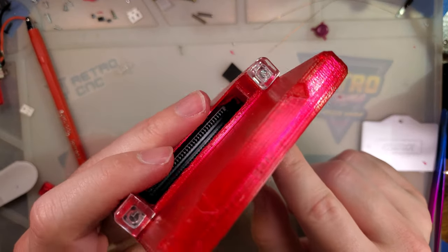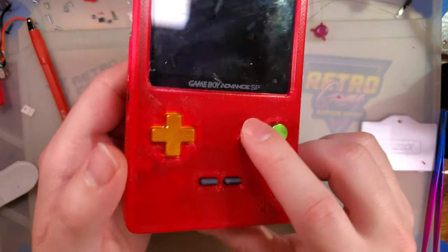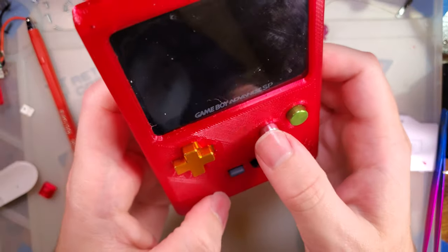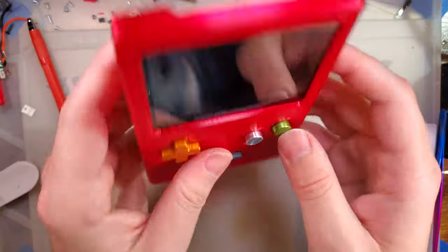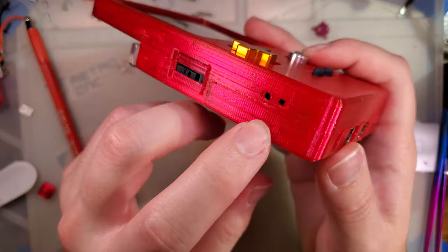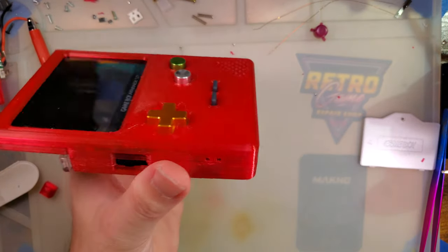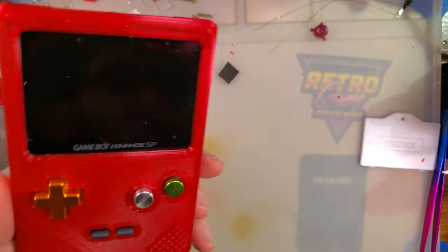I'm gonna go ahead and tear this thing apart and see if I can fix a few of the little things that are bothering me, like the fact that my B button, like A, has travel, B doesn't. It still works, but there's no travel. Up has travel, but it doesn't work. There's this weird gap here. I don't know what that's about. The light pipe fell out. I'm gonna go ahead and glue that in, but you know, little things. Like I said, it's not a finished product, so it doesn't feel like one, I guess.